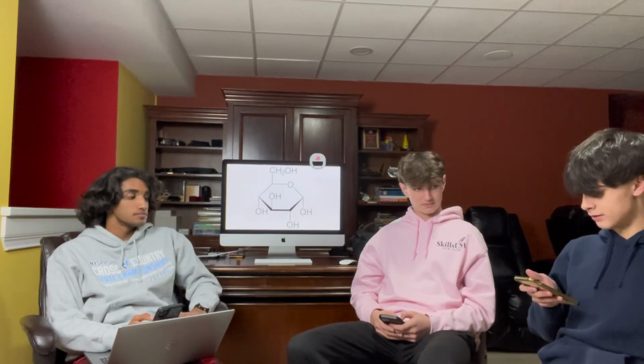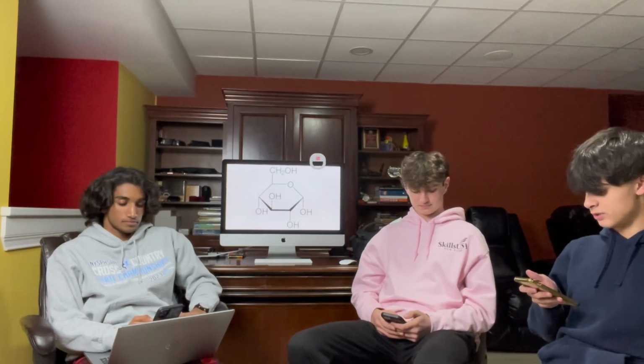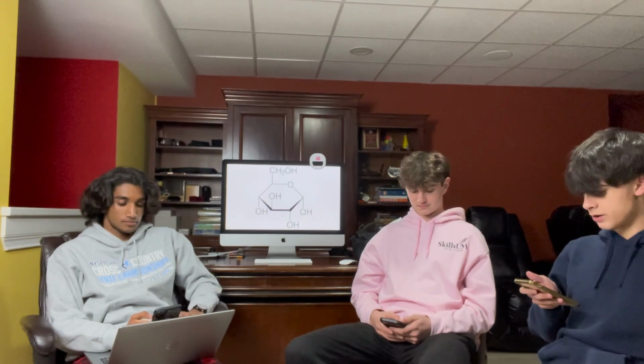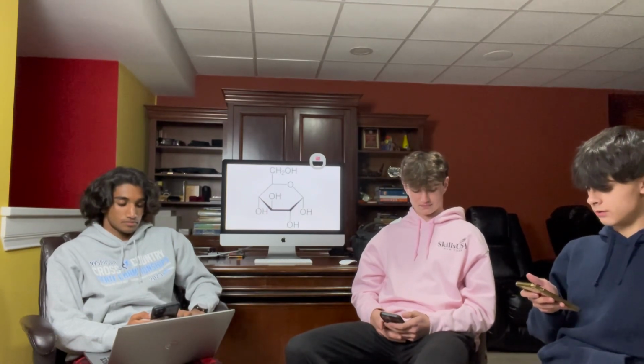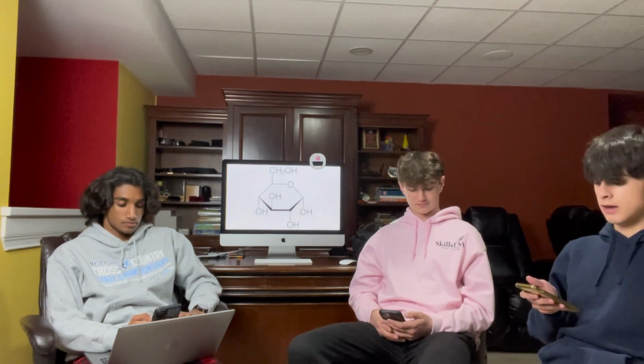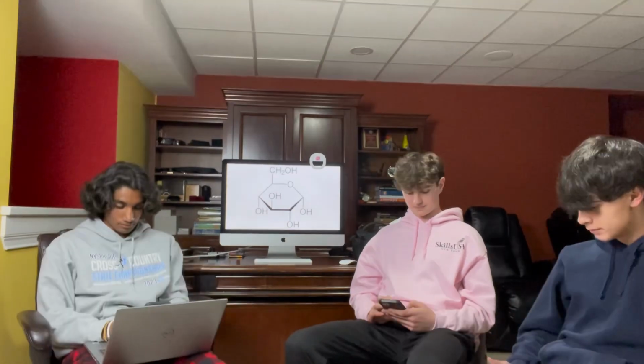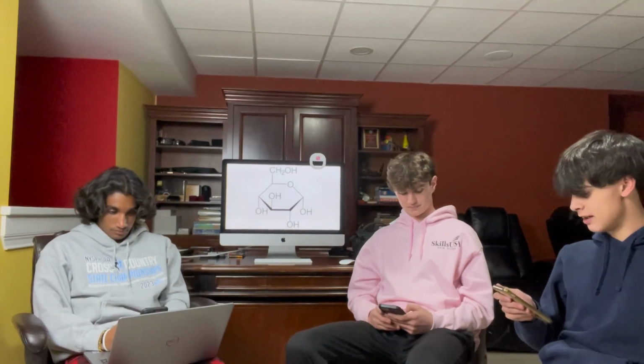Alright, bet. During the transition reaction preceding the Krebs cycle, one molecule of pyruvate undergoes oxidative decarboxylation, producing two molecules of acetyl-CoA to enter the Krebs cycle. This process results in the release of two molecules of CO2 and the formation of two molecules of NADH through the reduction of NAD+. Mr. Augustine, there's more than just that, right?